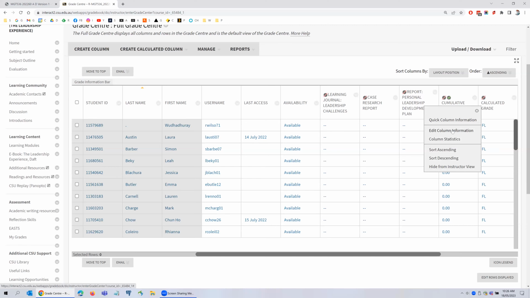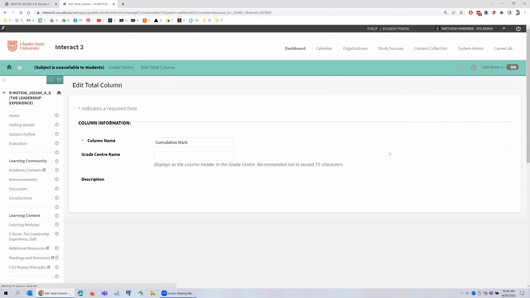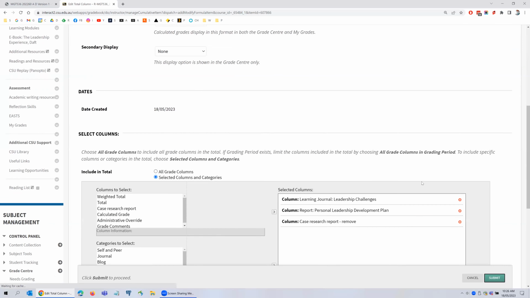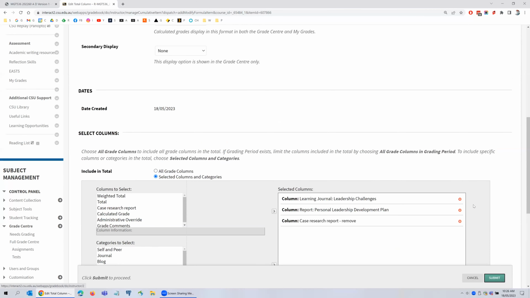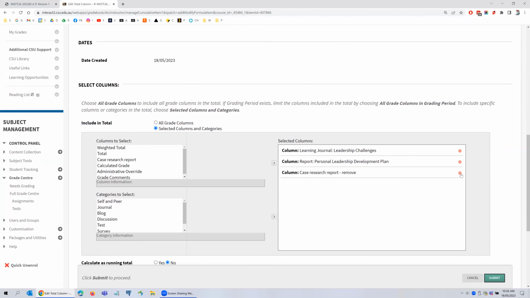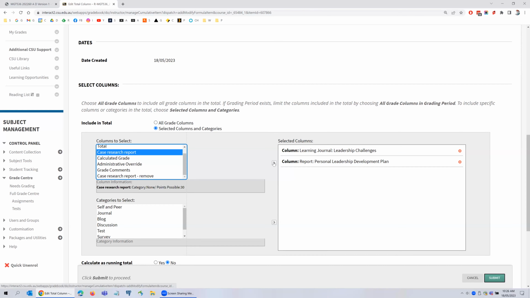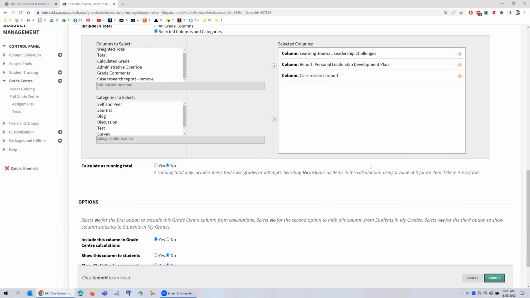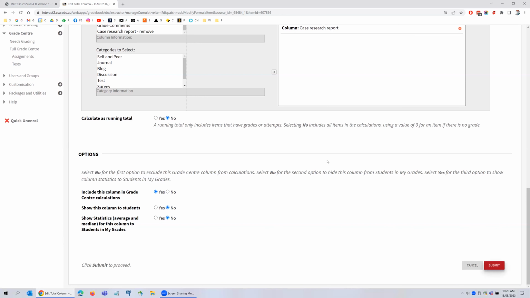Now, in the case of the Turnitin assessment, if there was 1 Turnitin out of 3 types of assessments, then we need to go here and find the correct one and move it across. I think click on submit.